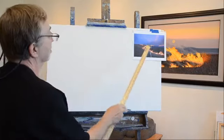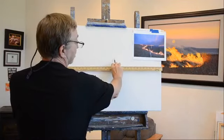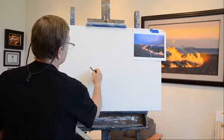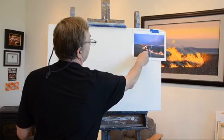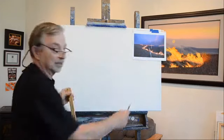And then this focal point here, I determined about 1/3 of 36 is about 12 inches. So right in here is where I'm going to put this angle of fire, where that point comes right here and then goes off this direction.